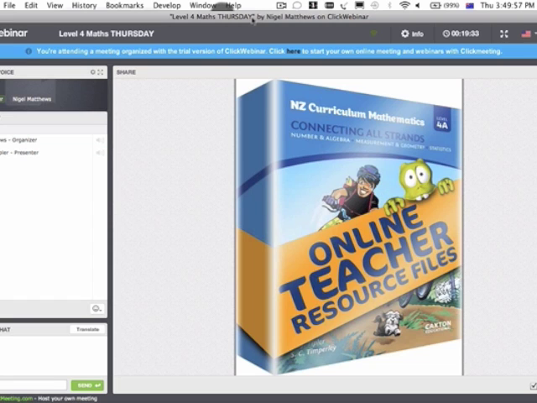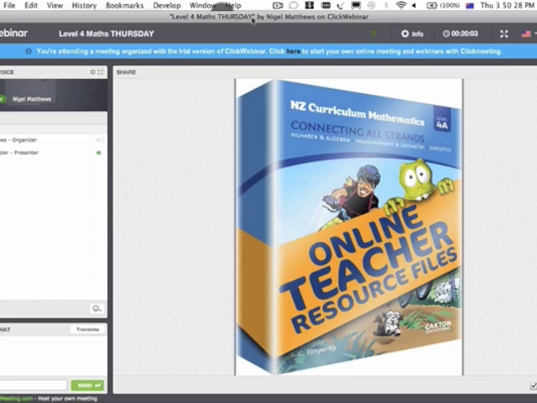One of the teachers once asked me, do I really need both level 4A and level 4B? Yes, you do. The level 4 curriculum, as you all know, was written as a 2-year course, and so we've written books so that students can work on the first book and then move on to the second book.